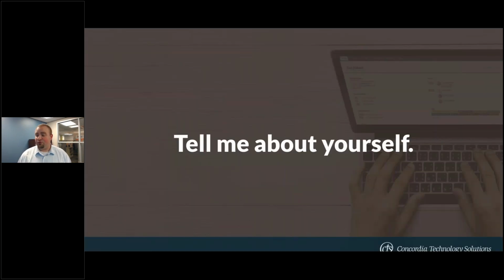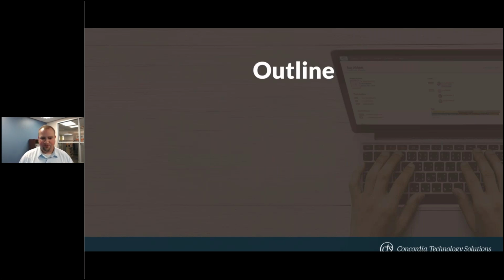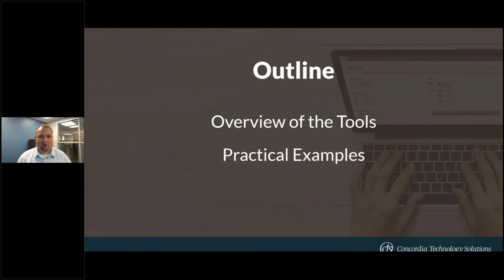All right, well, let's move forward. The outline for today is as follows. First off, we're going to do an overview of the tools. We're not going to get into great detail about each one, but we are going to have some practical examples as we go. And so I've got this outline of all the highlights, and with each one, I'll show a little bit of an example of how to use it, and then we might talk about some other ways. Finally, at the very end, we'll take question and answers. So again, please feel free to submit them in there.